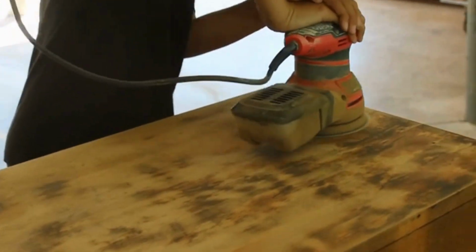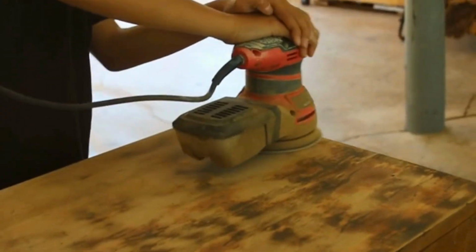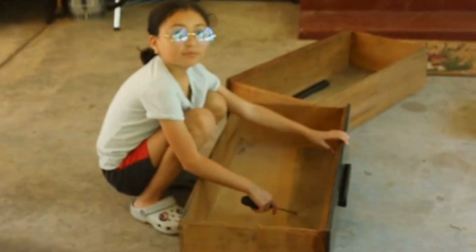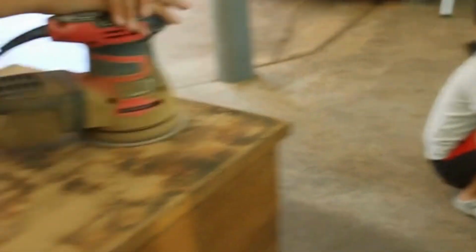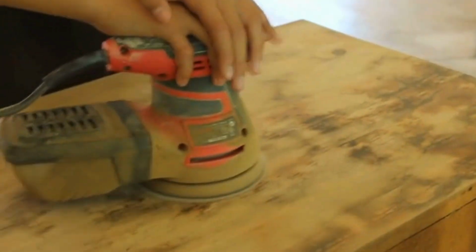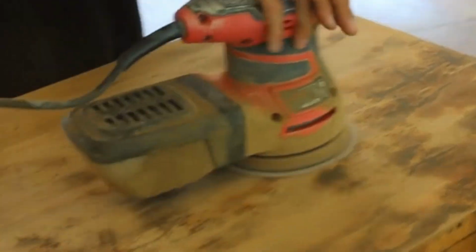And once that was done, we started sanding the top of the dresser. My little boy helped me. I sanded some of it, and my brother came over to help me sand the rest of the cabinet. My little lady, as you can see here, helped me take the knobs off the cabinet drawers, and she did a pretty good job.